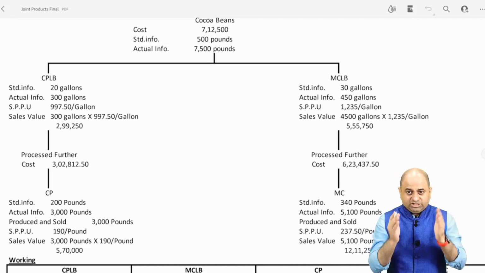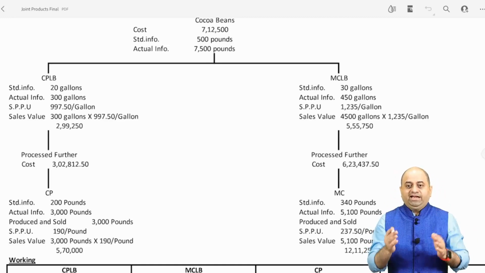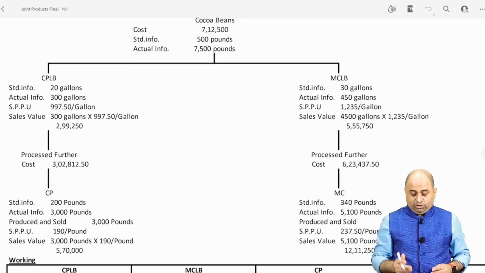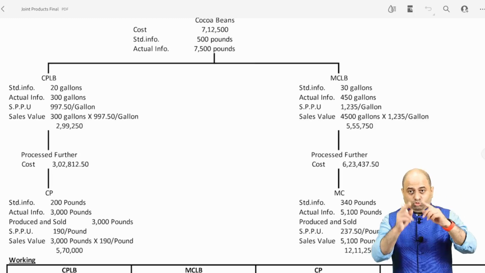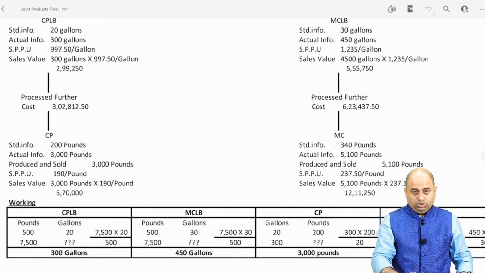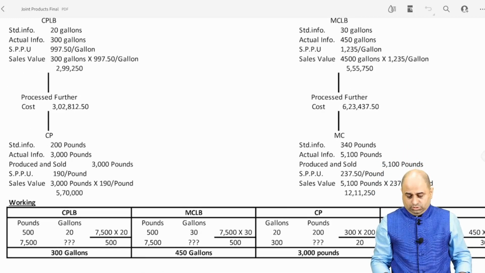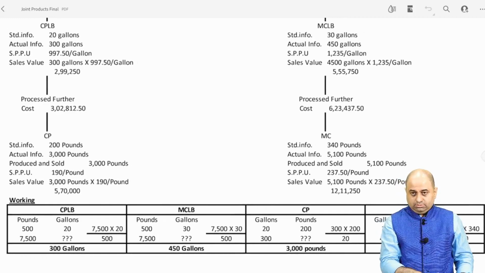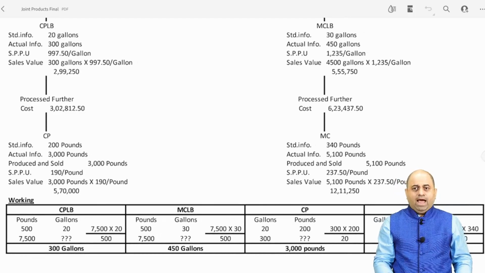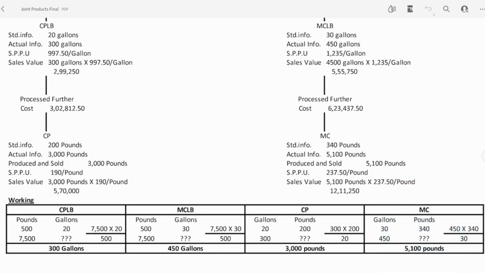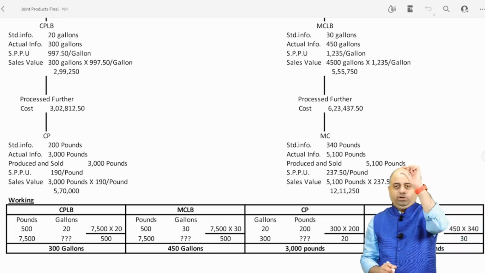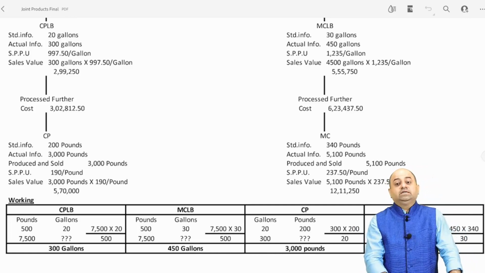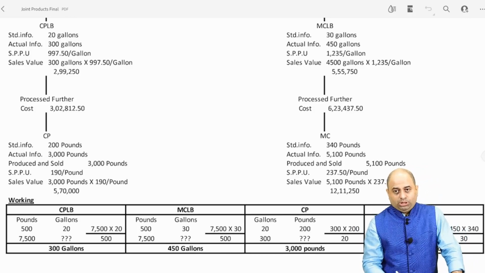But this chart is something where your entire discussion will take place and it will make things so simple. In fact, I have done the cross multiplication also. How to get this information, I'll just show that to you. There you go. I'll zoom it a little less for you to understand things. Make me invisible. The below working makes things crystal clear for this problem. Yes, with that I end question number 8.